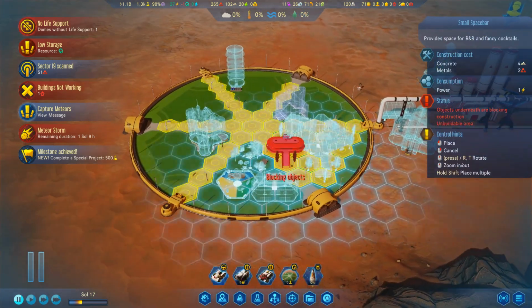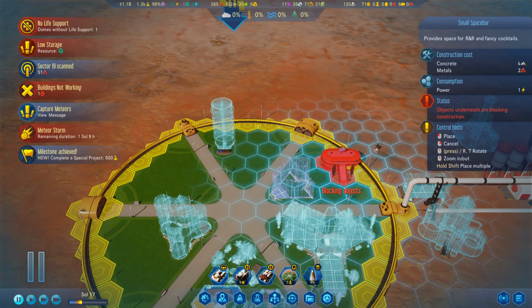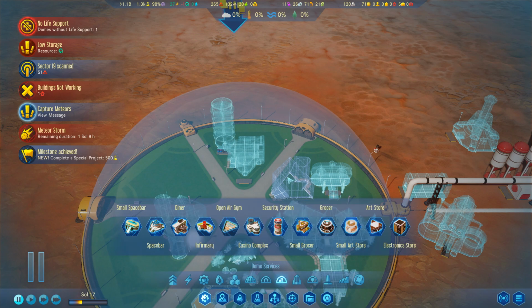Okay. A small space bar is going to need to be set up. Yes, love the tongue-in-cheek joke. Get it? Get it? Space bar? Right? It's amazing.